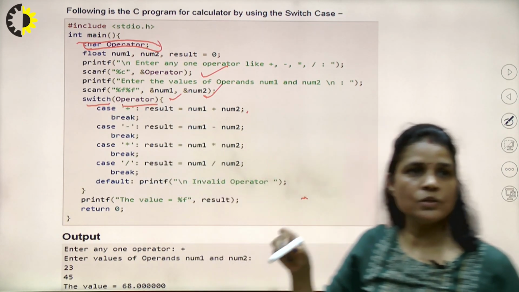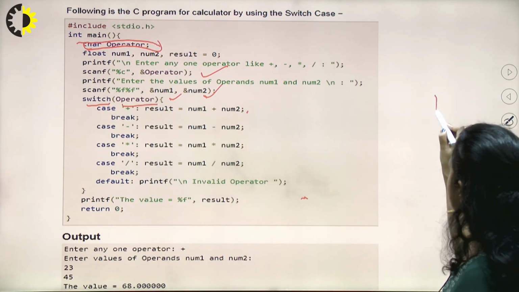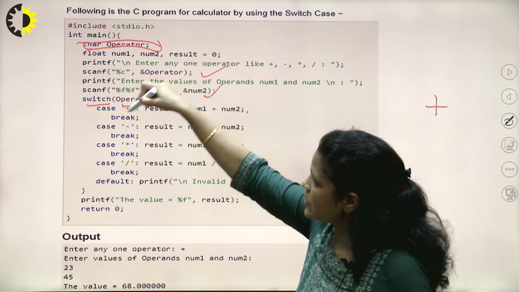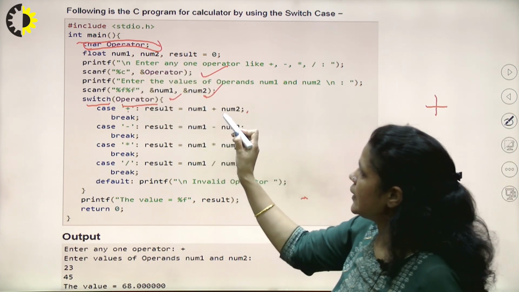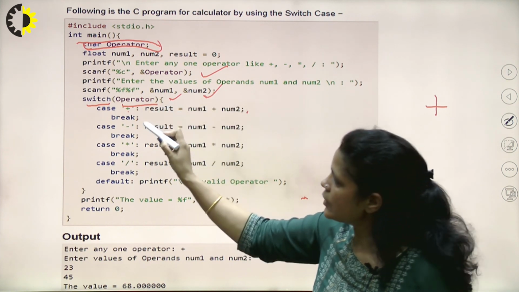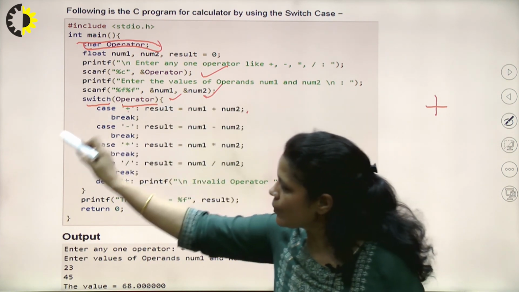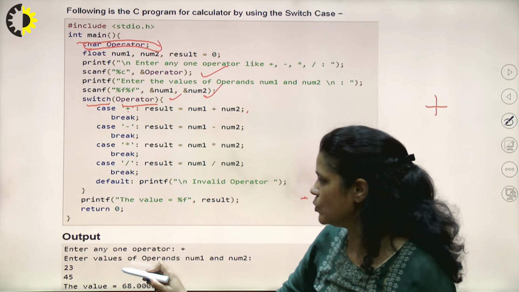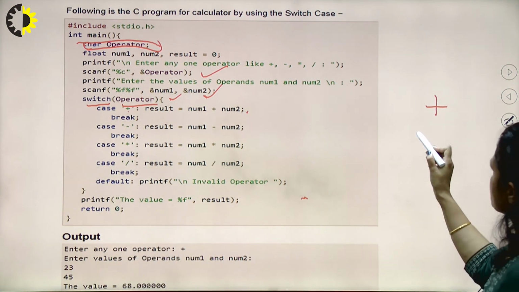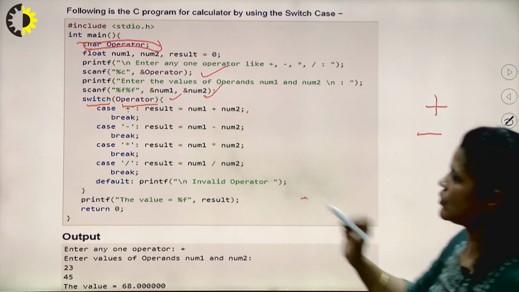Whatever operator the user enters, let's suppose it is plus, it will be matched with the first case level, and then the 2 numbers will be added. After that, break will be executed and the compiler's control will come outside the loop, and then we can get the result, right?